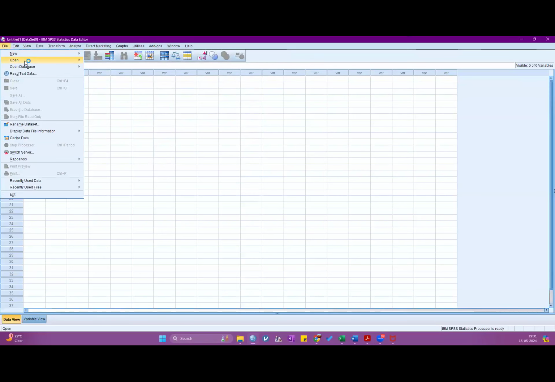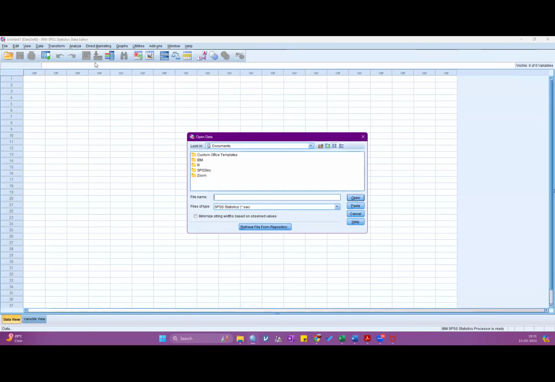Now what we need to do now, click on open, click on data. The first thing we are performing is the one sample t-test. Correct? Now where do we apply a one sample t-test? If you have a long range of data with only one single value. Now again, we need to find our Excel file. I know it's on the desktop with the file name SPSS class. I need to change the type of file to Excel. Click on one sample t-test.